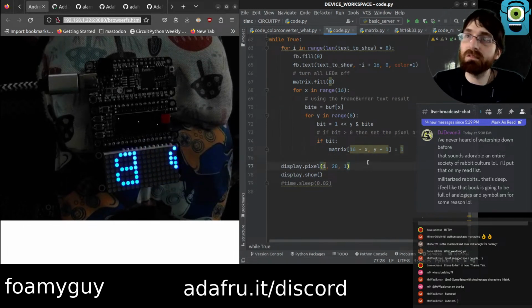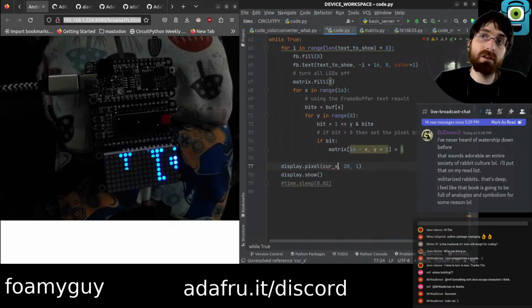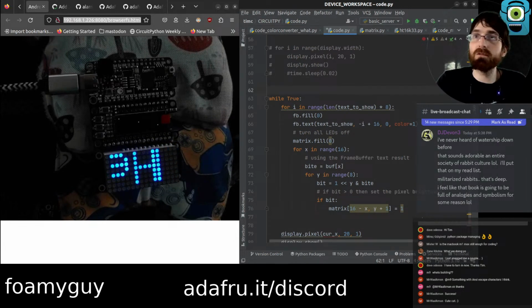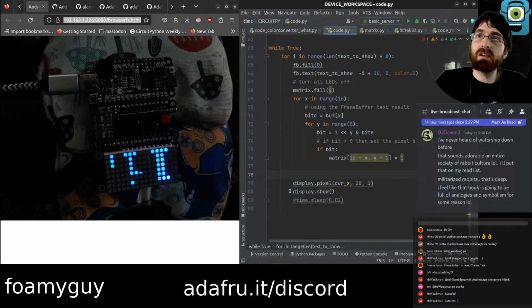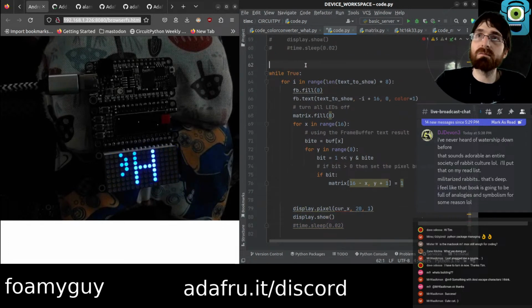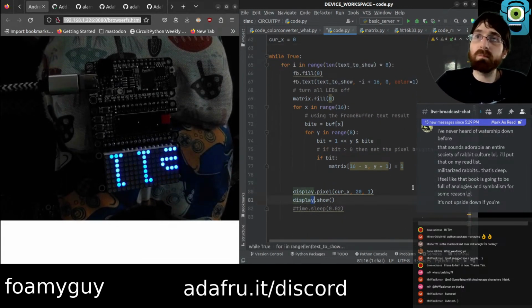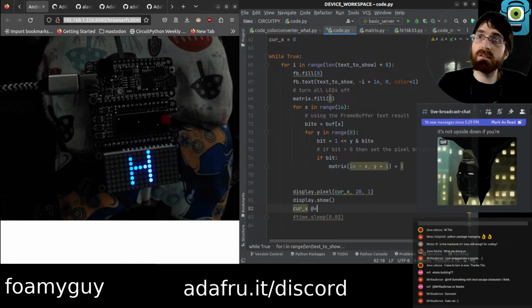So I'm gonna just go like cur_x, and then just gonna kind of cheat this into its own loop, or into this other loop as we go here, basically. Do we want it inside of this? Actually, no. Let's do it like that. Cur_x, start it on 0. Draw the pixel, do the show, increment that.